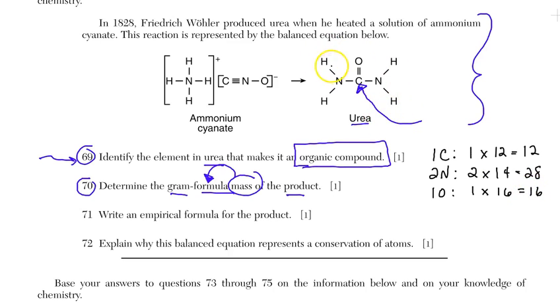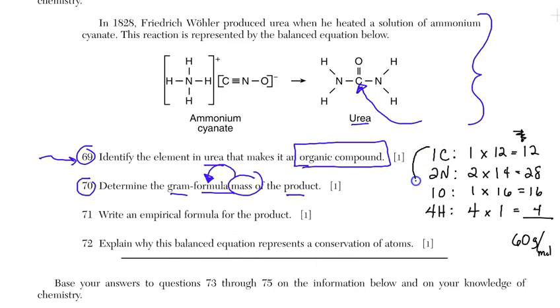And then I have 4 H's, so 4 times, now I know we didn't look at hydrogen, but if you look at the atomic mass in the reference table, periodic table in particular, you'll see it rounds off to 1. So 4 times 1 is 4. And then when you add these together, you'd get the number 60. And it's 60 grams per mole is the unit. And that's where we get this from. So that's the gram formula mass.